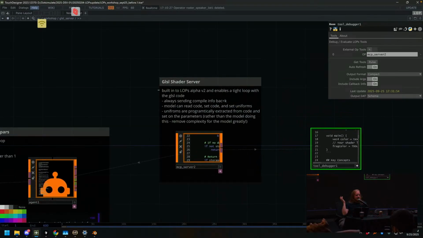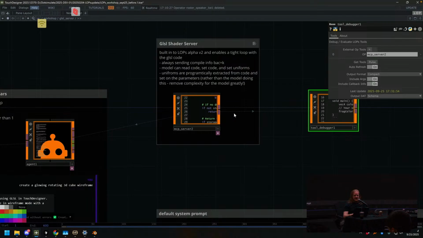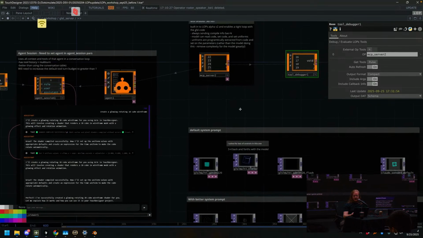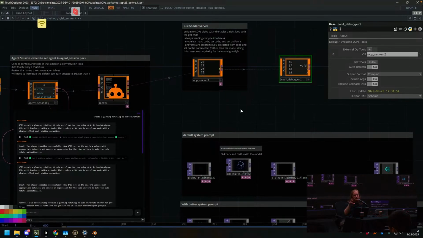Has anyone coded GLSL in Touch? Roughly? I honestly haven't done too much of it. I've done more of it through this MCP server than I ever have. It's fairly intimidating, in my opinion. I do know how to do some pretty basic stuff, like shift around a thing on a UV and move some stuff up. If you want to learn, Lake Heckman has the best courses on YouTube for that type of stuff. There might be better ones, but that's my recommendation.